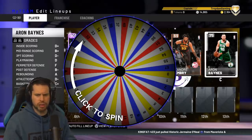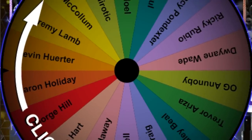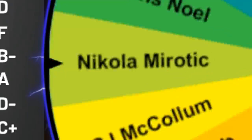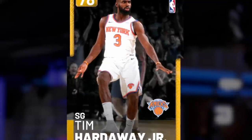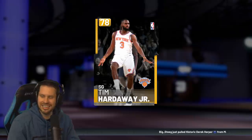If I was in the NBA, I think I'd choose the number 87 for my birth year - or 37, or 69. I will never be drafted to the NBA. That's one of my dreams. Number 3! Number 3 has some talent on it - I see Dwyane Wade, a little George Hill, Josh Hart, Chris Paul. We're not talking right now, Christopher. 3, 2, 1, go. Tim Hardaway - wait, he does have a son. 78 overall shooting guard, Tim Hardaway Jr. from the New York Knicks. How are things going in Knick-ville?